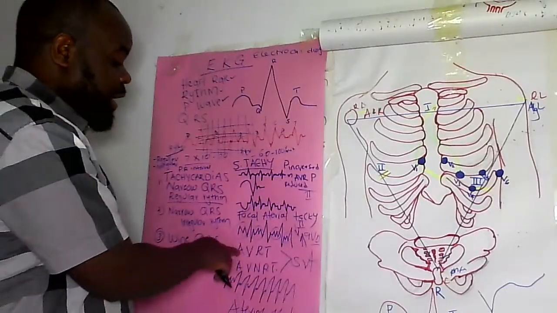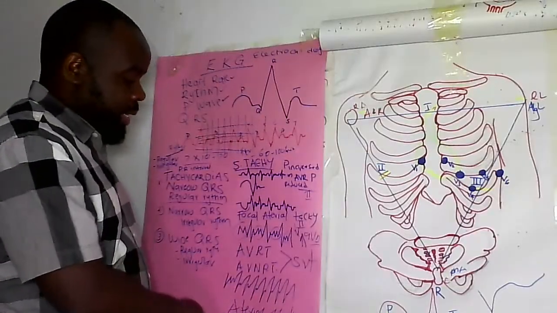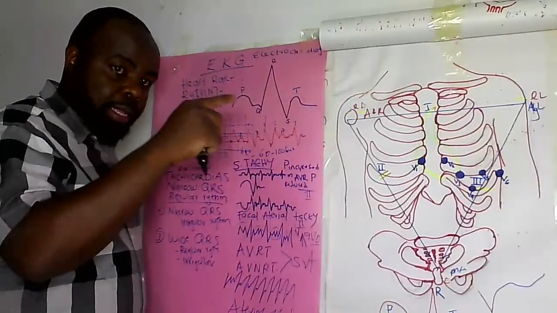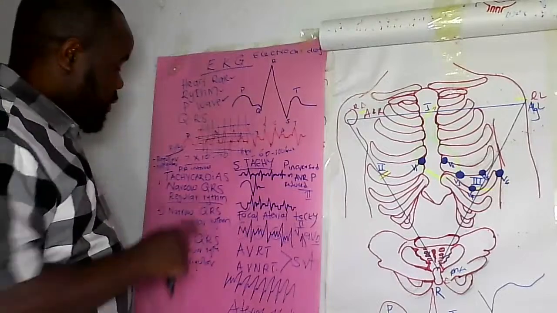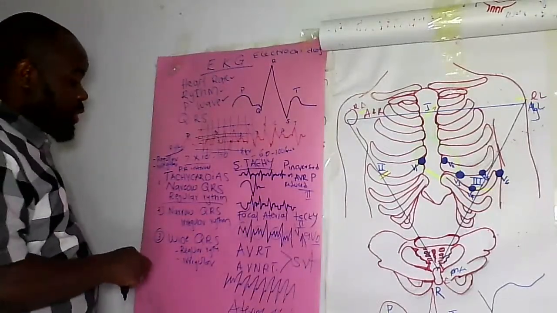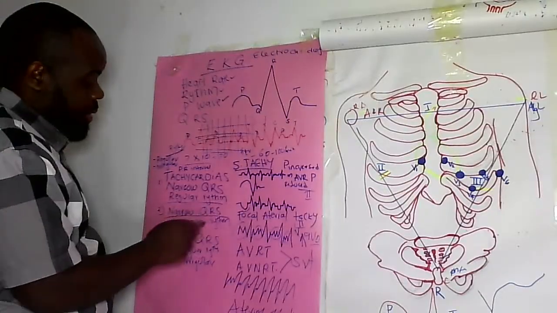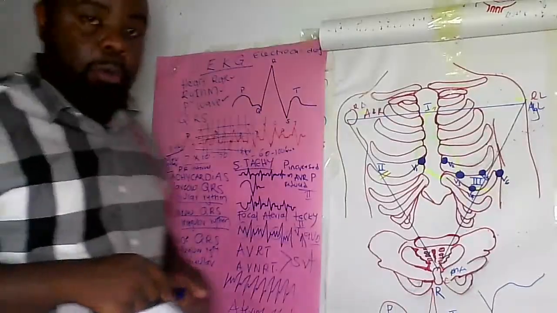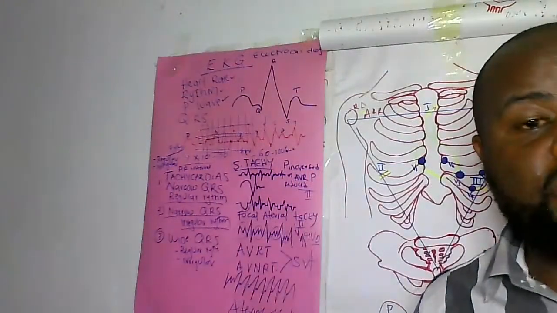And then we have seen atrioventricular reentrant tachycardia and atrioventricular nodal reentrant tachycardia, which is very interesting because of the returning of the electrical signal. It is important to note, this one is just one of it. Tomorrow we are going to deal with narrow QRS complex with irregular rhythm. Let's stop there today.